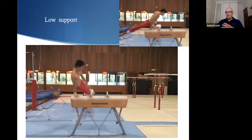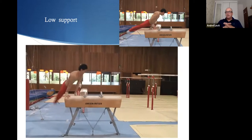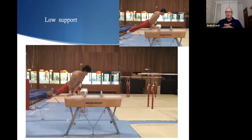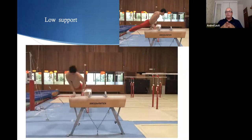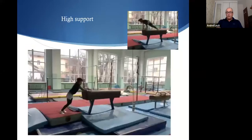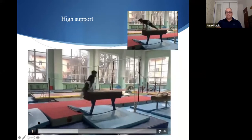Unfortunately, we don't have a demonstrator during my lectures in other academies. We did these Russian techniques after 10 minutes. Believe me, it's possible to learn very fast and very effectively. Look at this small guy. He's from Ukraine. I hope he is a new star in the future. Look at his techniques.